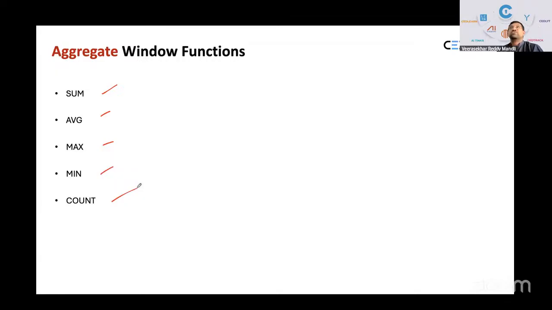So what will sum do? It's going to do the plus, the sum, within that group. Average means the sum of a group of values divided by the number of values within the group. I hope you guys are understanding, because this is happening when you mention the over, when you mention the group.